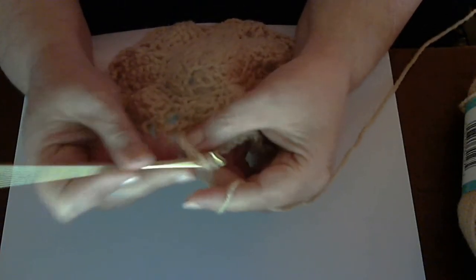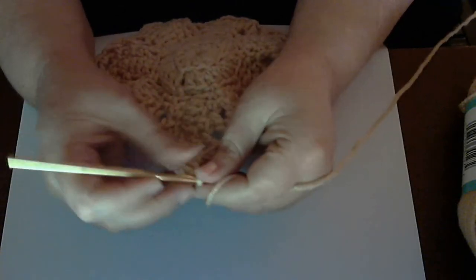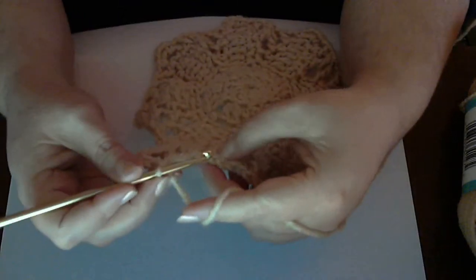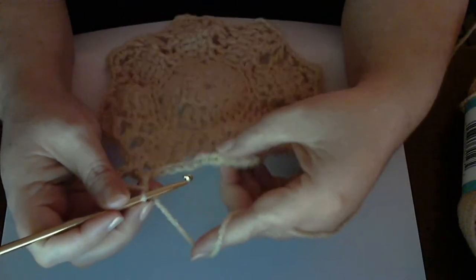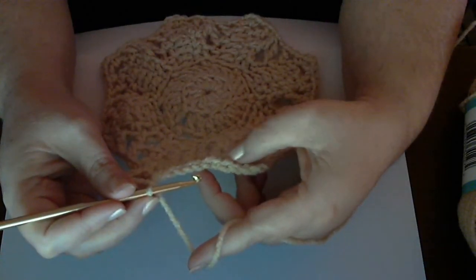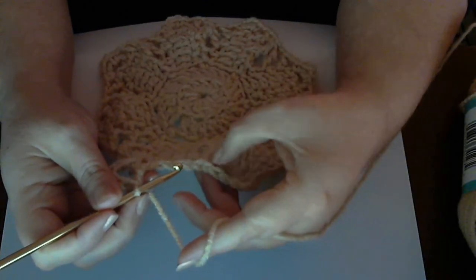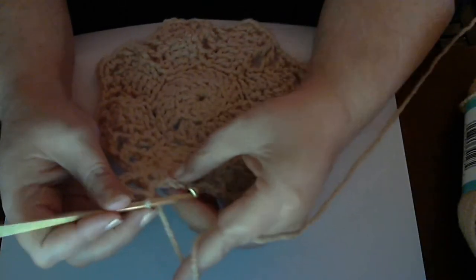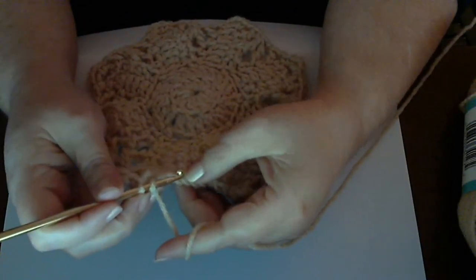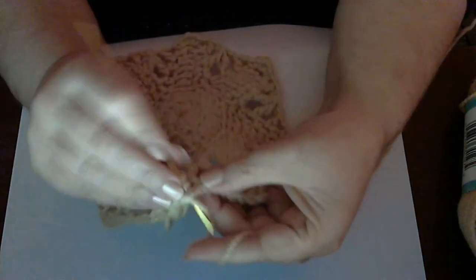Go through 2, yarn over, go through the other 2. Okay, now the rest of the way around, what we're going to do is we're going to do 2 double crochets in the next chain 1 space. We do that 4 times. Okay, so let's move on. 2, 3, 4. Okay, so we're going to do 2 double crochets in this next chain 1 space.